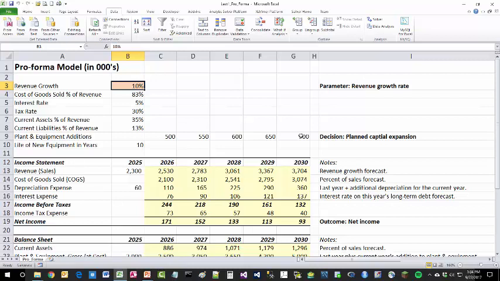Number one, no cost savings, 83%, and slower revenue growth of 5%, with both fast and slow capital expansion. So that's a worst case scenario. Then mid cost savings of about 80%, and baseline revenue growth of 10% with both expansion scenarios.